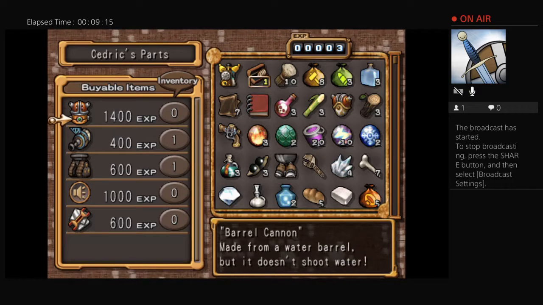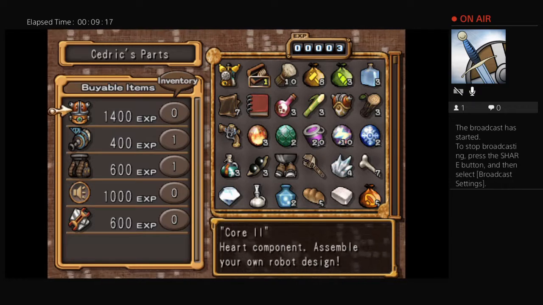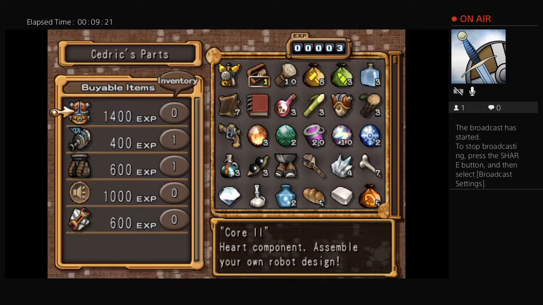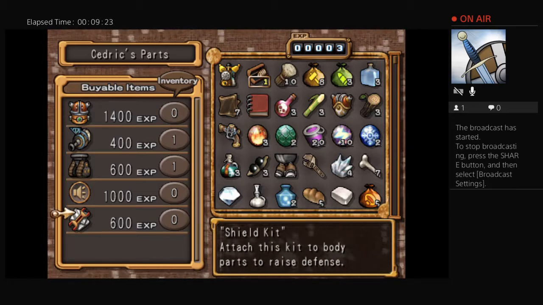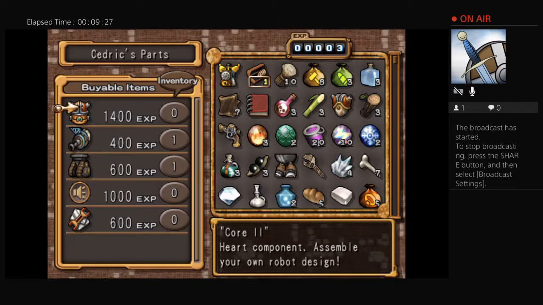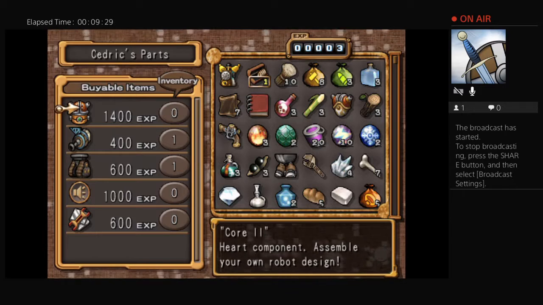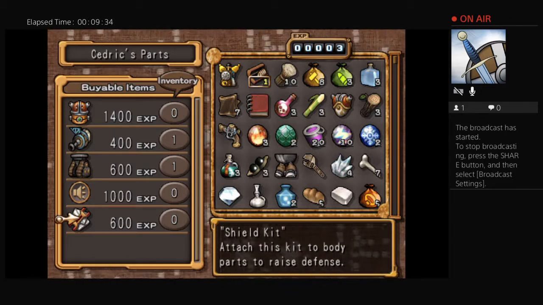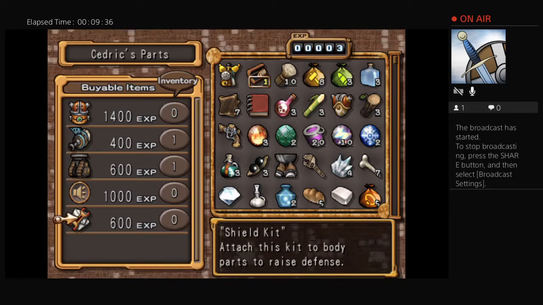These are most weapons you can assemble through the maker system. However, you cannot do this for core units and shield kits, or the voice unit. So, cores are incredibly important because they increase Steve's capacity, and shield kits permanently increase Steve's defense.